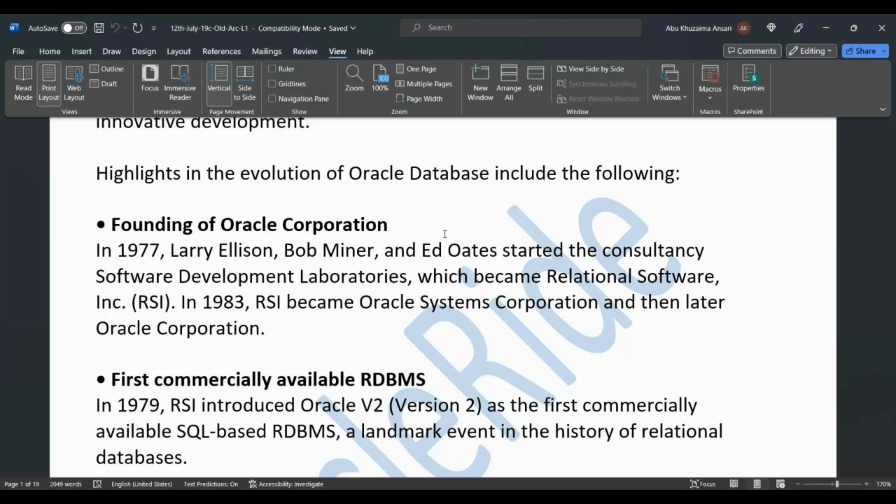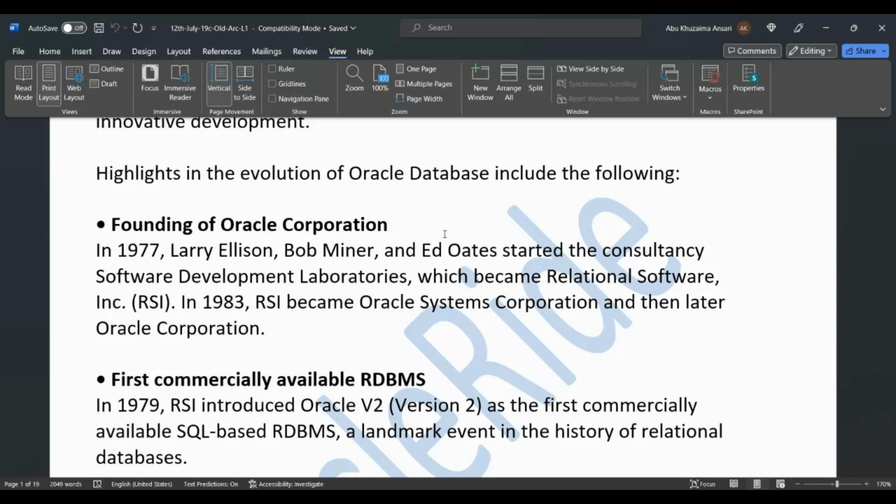Then its name became Relational Software Inc. (RSI). Again they changed it in '83 to Oracle System Corporation, and then later to Oracle Corporation. So almost four times they have changed the name of the Oracle company. Till now we are calling it Oracle Corporation.